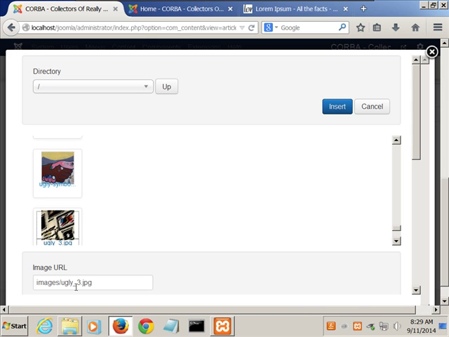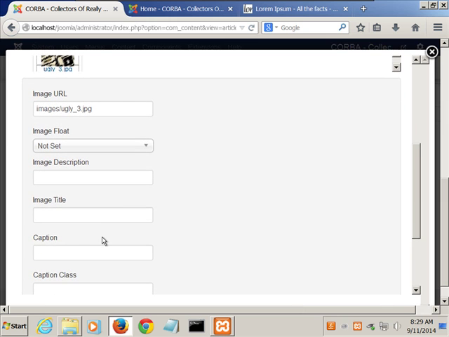They put it in the image URL field, which gets us to step 6 on the top of page 154. It says scroll down in the pop-up window to add the other details as are relevant. So we're going down in here. It says in the image description box, type in a description. Notice, as it says right there, that the text isn't displayed, but it informs search engines what the picture is about. Example of ugly art. In the image title box, it says enter a title. Just call it Ugly Art 1.